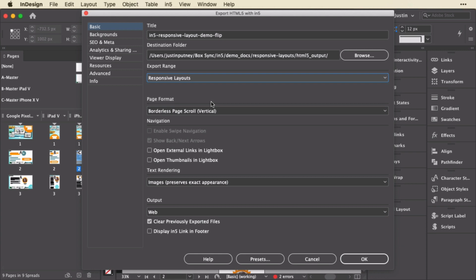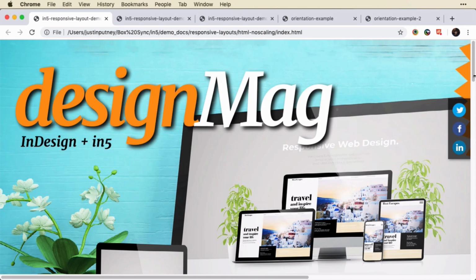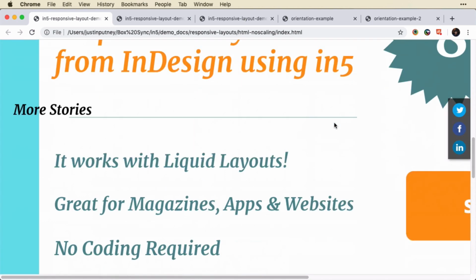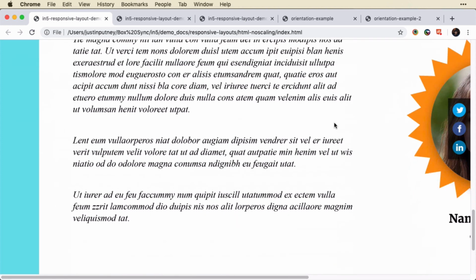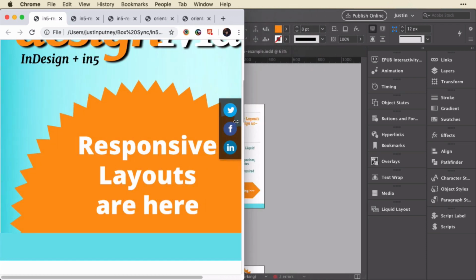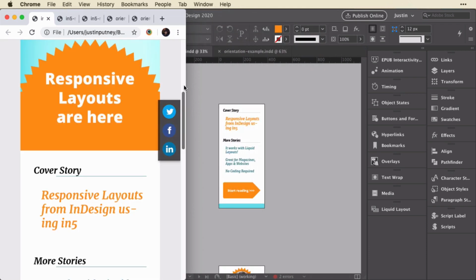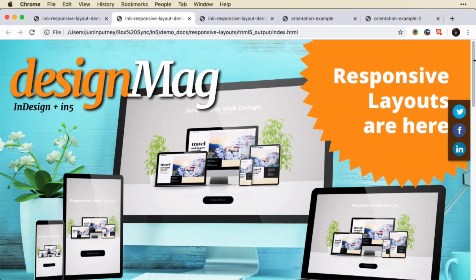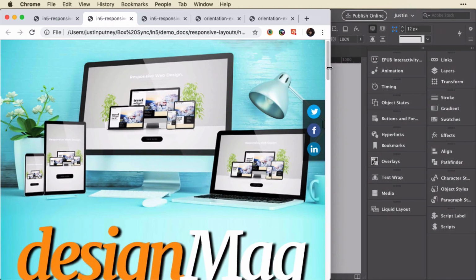Now I want to show you how these layouts can look when you go ahead and export them. So back in my browser, we have this one here, and this was exported with the borderless page format. So it's a single page website scrolling style. So you can see this is more of a digital magazine, so it doesn't quite have that look, and it's just switching when it gets to the different sizes. However, there's no intermediate scaling. I can enable that by also exporting with desktop scaling on, which is one of in5's other responsive features. So now it will proportionally scale the layouts, and it will swap them when it gets to those critical breakpoints.